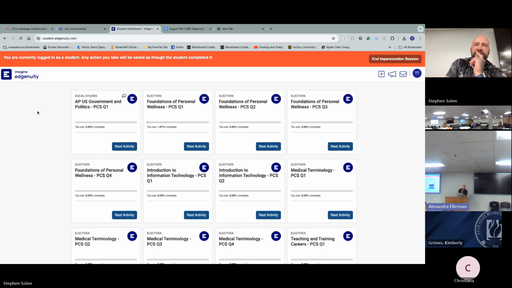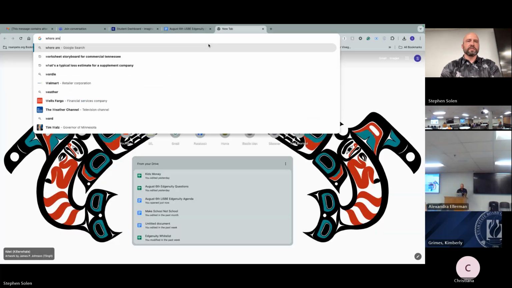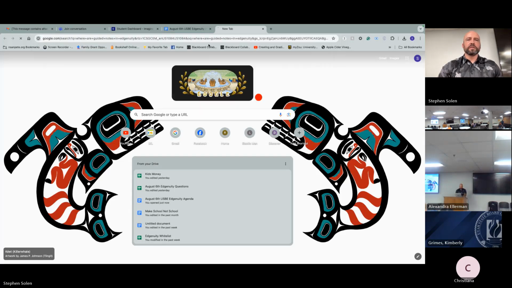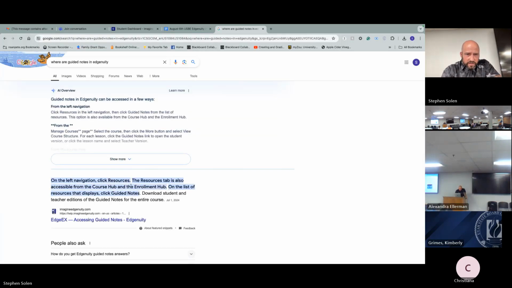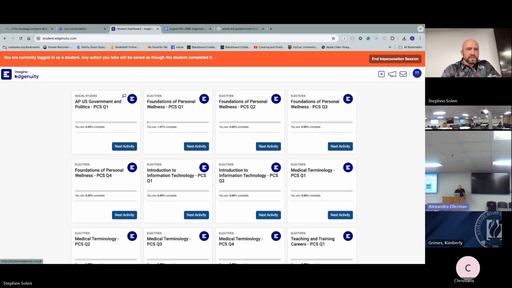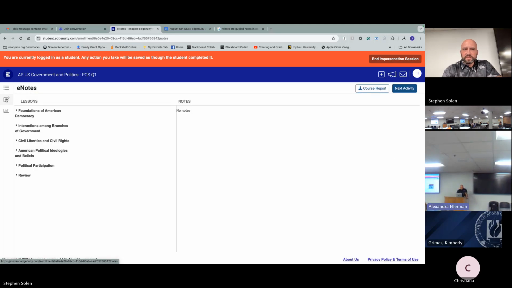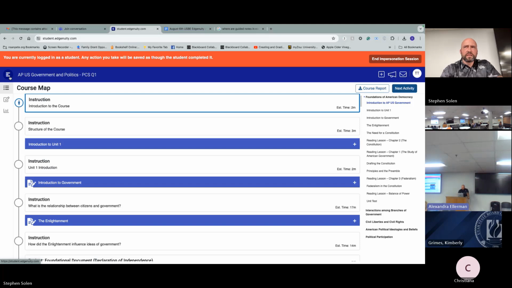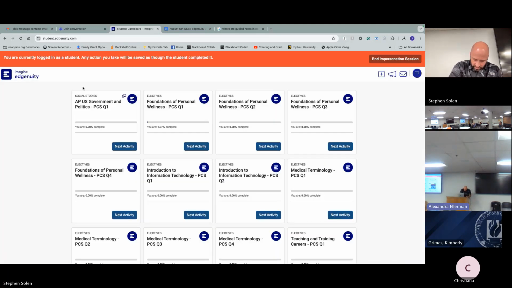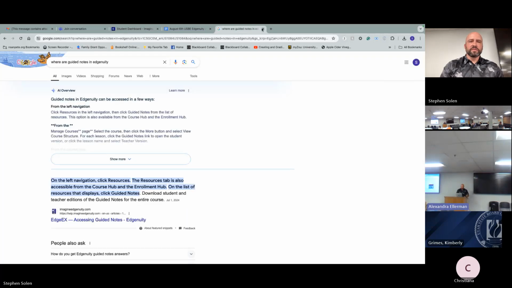Okay, hold on, that's what Google's for. Left navigation tab, quick resource, say resource, unless it's this, no. Maybe this one just doesn't have it. Yeah, maybe. I'll find that, because not all of them have guided notes. I think only maybe a third of them do. Okay, that's fine. I will find that though.